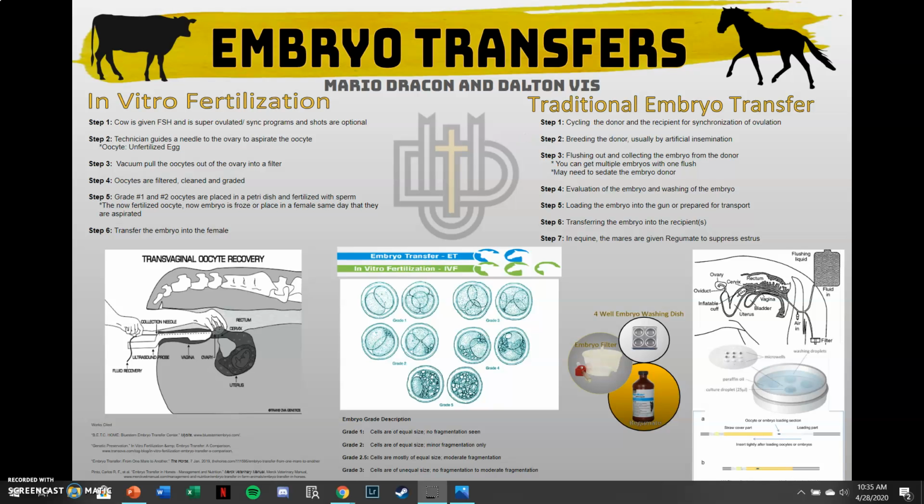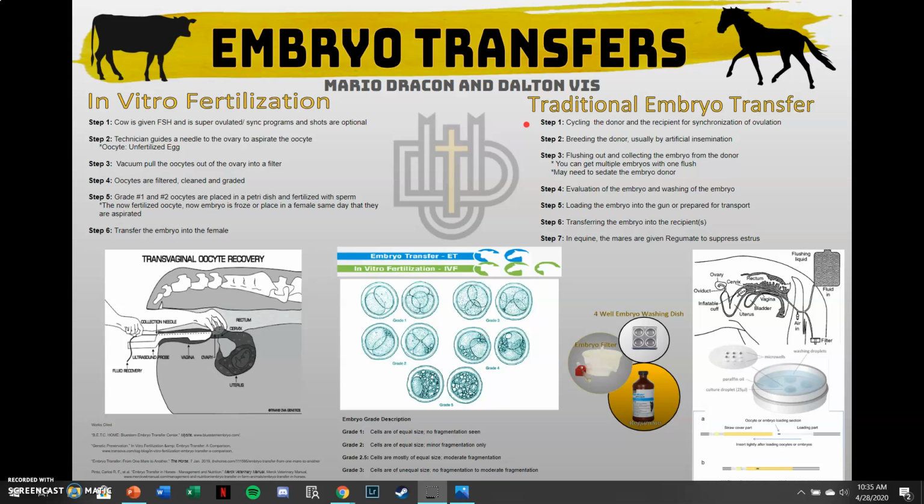It also helps if the donor has health problems that might prevent them from foaling or parturition. So if one of these animals has some health conditions that doesn't allow them to give birth very easily or just can't at all, this process gives them the ability to do that. It also allows you to breed for certain traits, which is becoming more and more popular. I know mostly in equine, people are looking for certain traits in show horses, shape of body and stuff like that. And these processes allow you to pick and choose what traits you want.